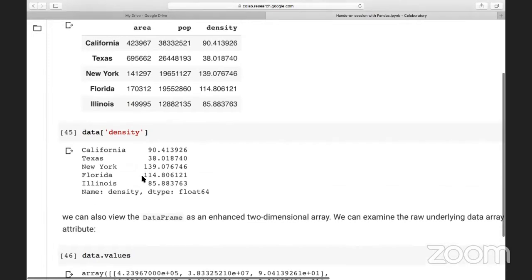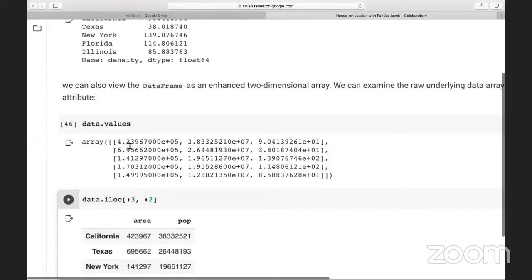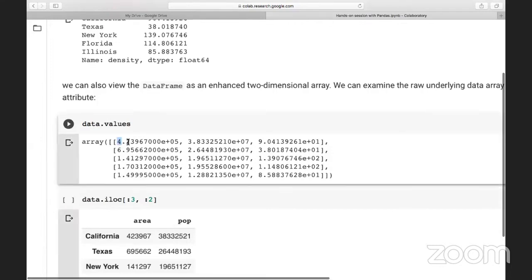Here 4,23,967 can be represented in a raw, exponential format. So this provides an alternative method of representing the values in the data frame. This is one of the key advantages of the data frame.